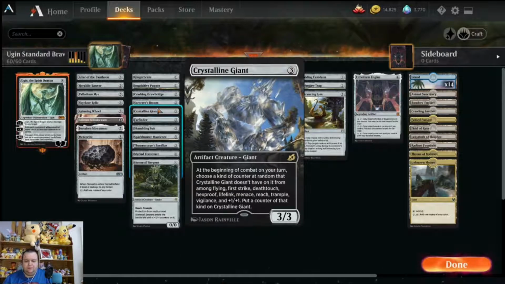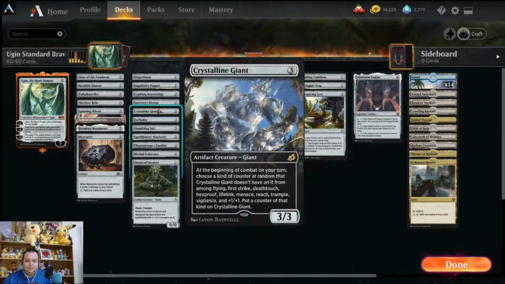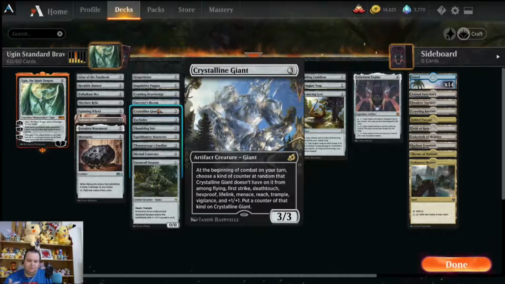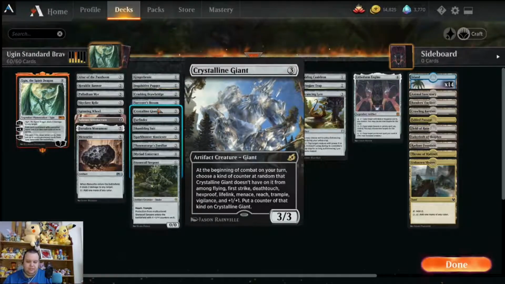Crystalline Giant, probably one of the better creatures in the deck. It's a 3-mana 3/3, and at the beginning of your turn, choose a kind of counter at random that Crystalline Giant doesn't have on it: flying, first strike, deathtouch, hexproof, lifelink, menace, reach, trample, vigilance, and a +1/+1 counter. Put a counter of that kind on Crystalline Giant.